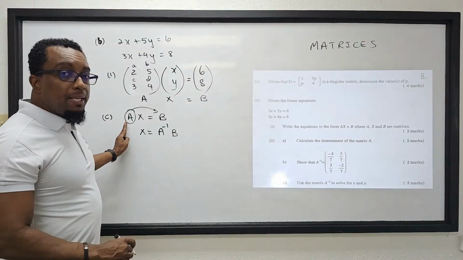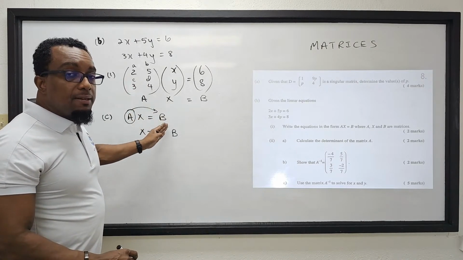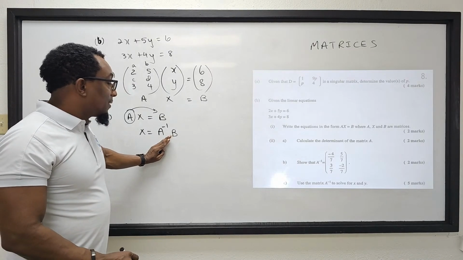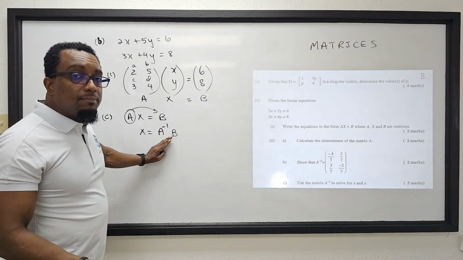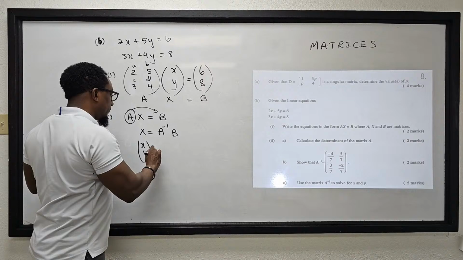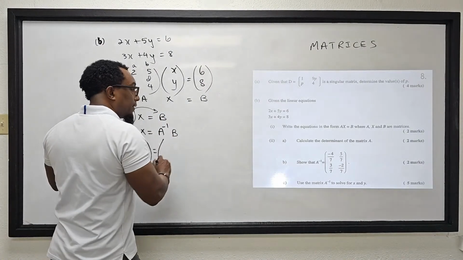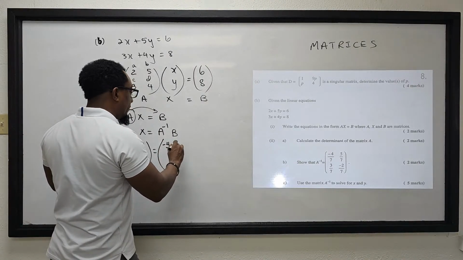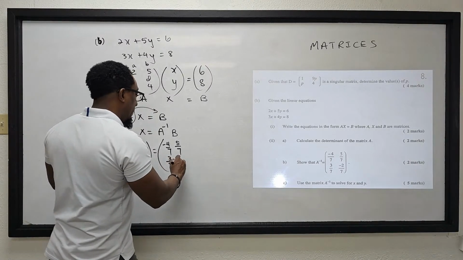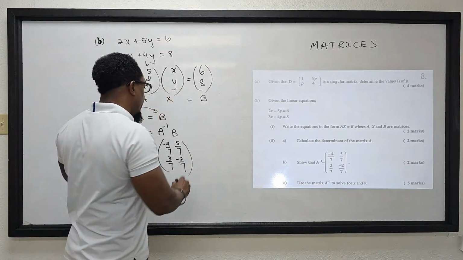The reason is because pre means before. I'm pre-multiplying X by A. So when I bring A over as A inverse, I have to pre-multiply, meaning I have to put A inverse in front of B. So I'm going to put A inverse in front of B and multiply. We get the unknowns, x and y. So X, which is represented by x y, is equal to A inverse, which is what we did previously, right? We just showed that. That's negative 4 over 7, 5 over 7, 3 over 7, negative 2 over 7 times B. Remember this is matrix B here, right? 6, 8.